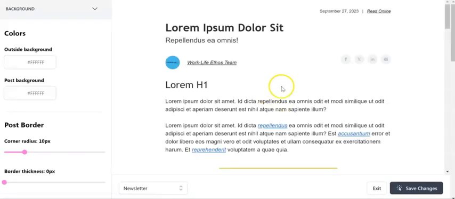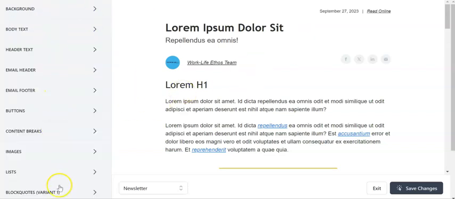Now, if you heard what I said in the previous video, you will know that some of this already gets done for you when you go through the setup process. Just make sure, as I said in the previous video, you've got the graphics I suggested created already and you've thought about the points that you're going to have to put in that setup process. But what will happen is you'll come to this page. If I close this, these are all the different things that you can edit and you can customize.